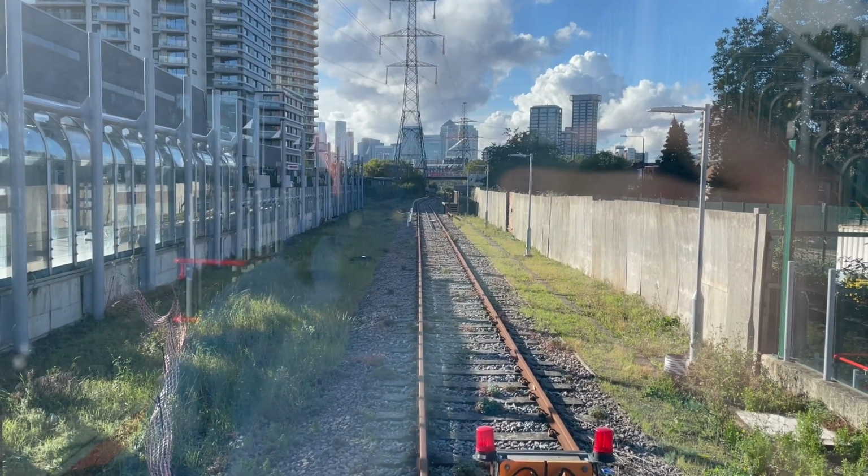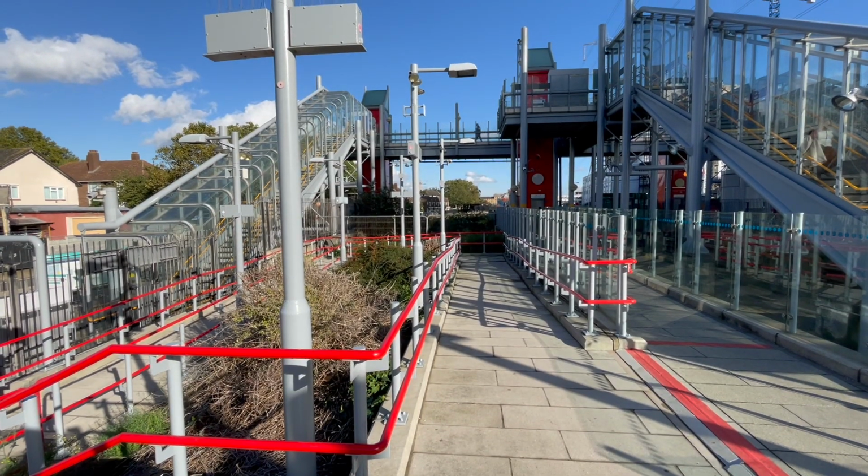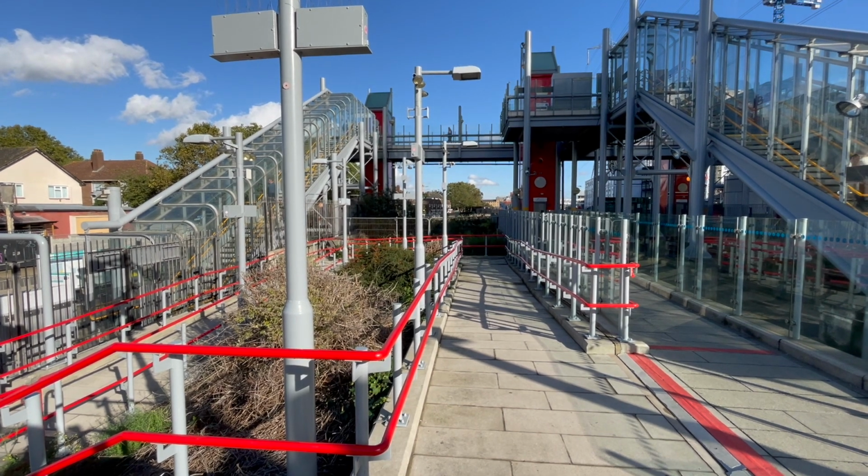So right now, the Stratford International trains, if they do come from Stratford International, they occasionally might go to Beckton, I don't know. They come in on there, but they used to come from here. And in fact, there's even a remnant of it. There's this bridge right there that was built in 1994 when this station opened on the Beckton extension, and its purpose was just to serve as a bridge over the North London line. It's kind of redundant, and since then they have now built this access ramp to get to the main road.